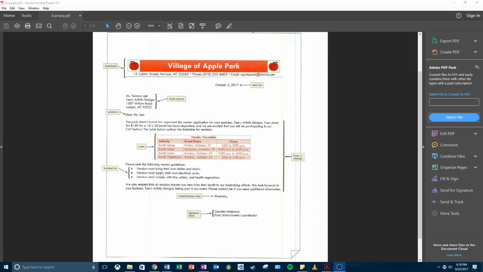Now, when we just created the letterhead, we completed it. So now the next thing we need to do is create the remainder of the content of the business letter. If you look, this is our answer key, and this is from the textbook. I apologize if it looks a little warped from scanning, but it'll look very similar. I just wanted to go over some of the different elements of a business letter.